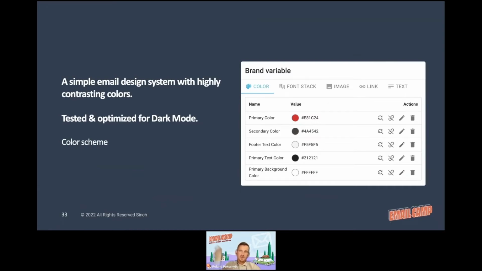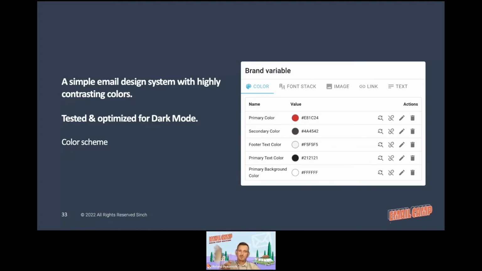As a final step in this presentation, I decided to build a simple dark mode friendly email design system just to showcase how an email design system would look like in dark mode if it was built with the previous mindset. And I started out with only a few colors and different shades. So there's pretty much one primary and one secondary color here, and 3 additional shades.